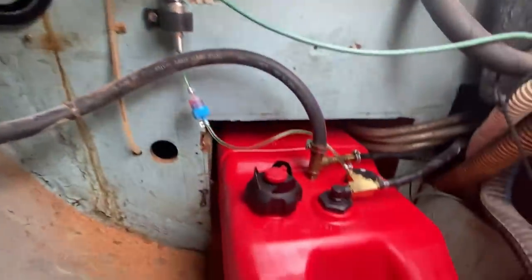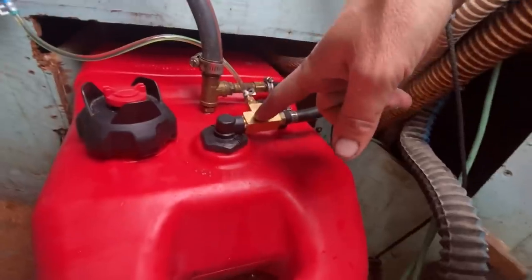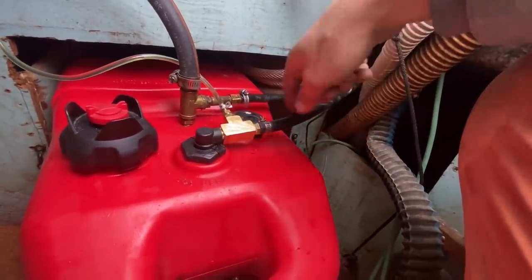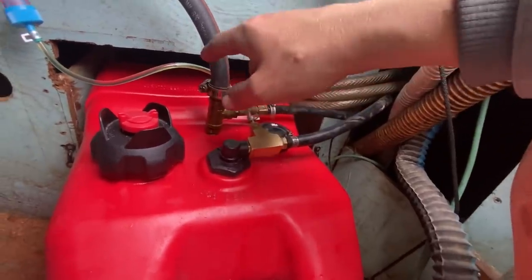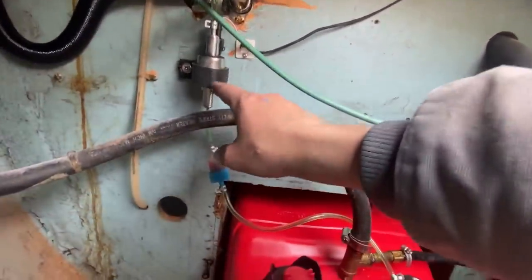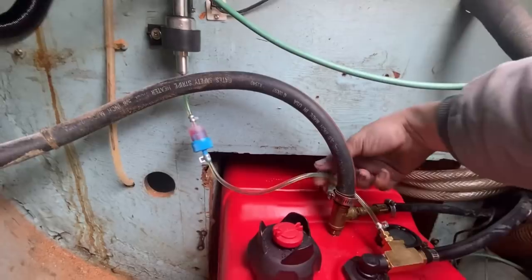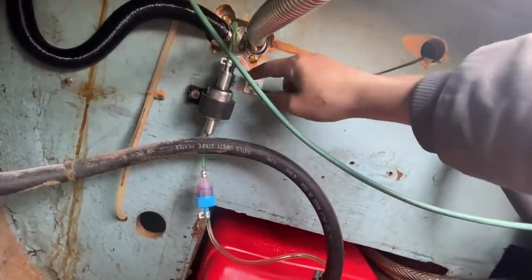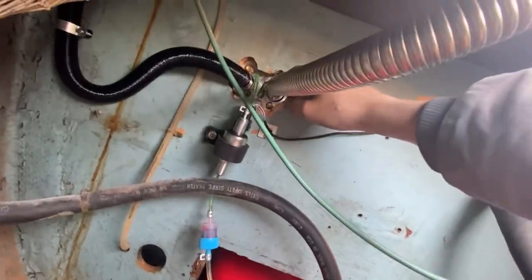All right, so I got some little tie downs to organize this. This is the air intake. And then our fuel is teed off my main 6-gallon diesel tank. This goes to the engine. That's the fuel return, that's the vent. And here's a little fuel pump setup. And this goes to the control panel for the unit. It's a fuel pump. And we got the exhaust.